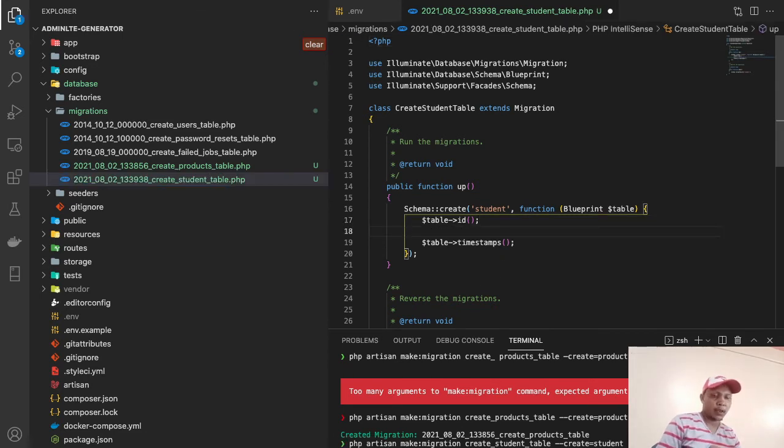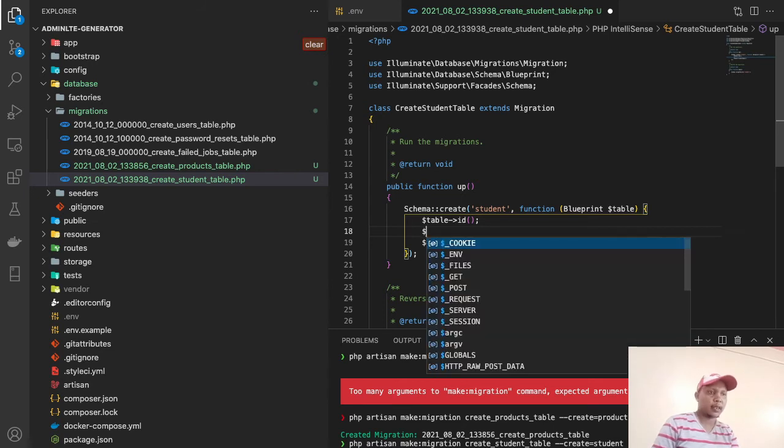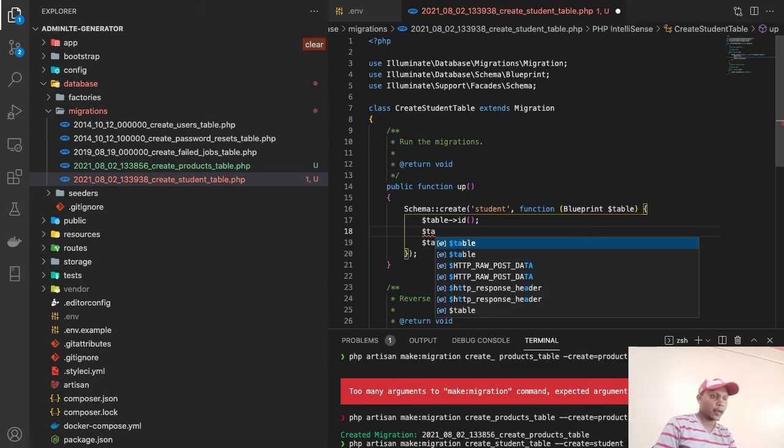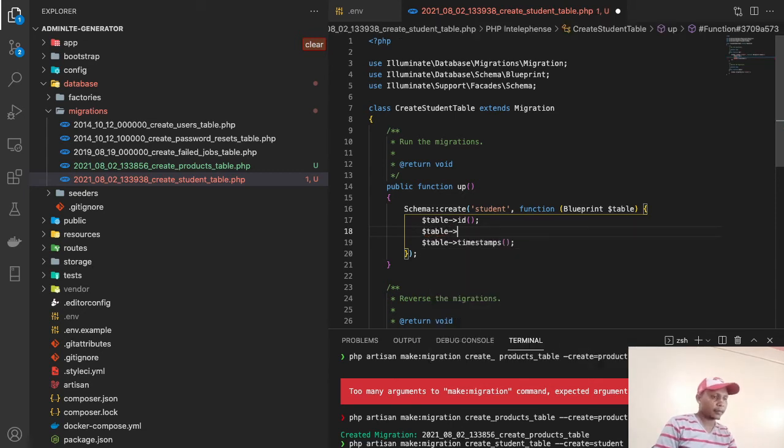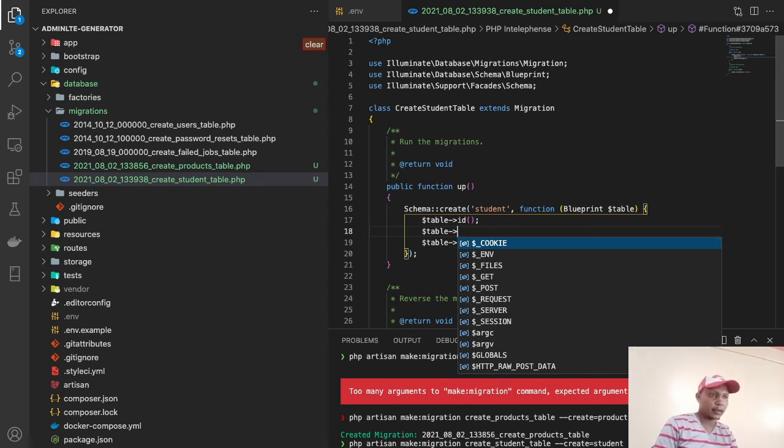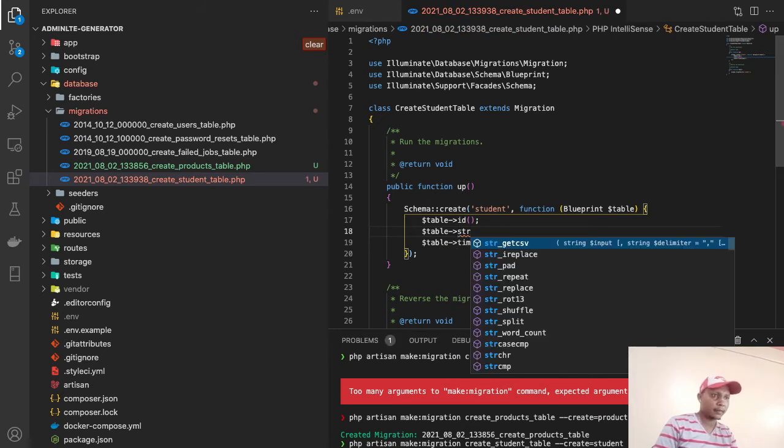And then let me try to add some columns. So to create that, let me say table, and to create some columns. Table, and then this one should be a string.